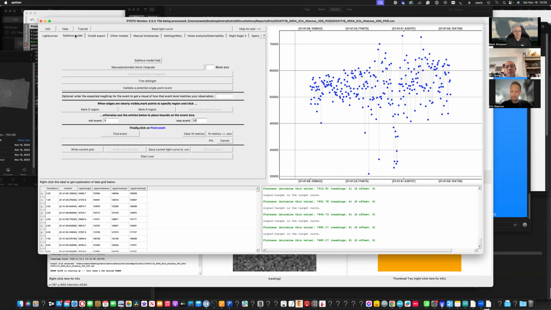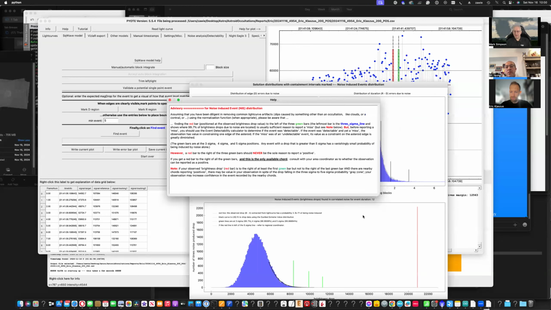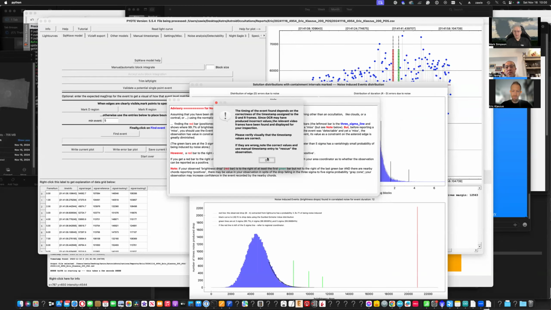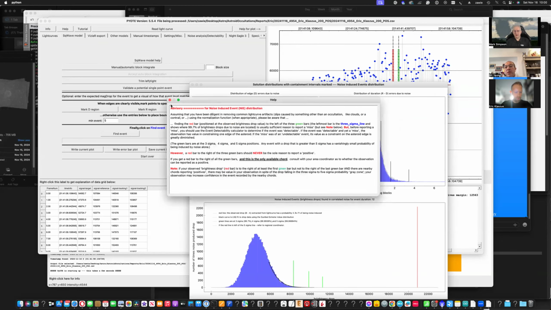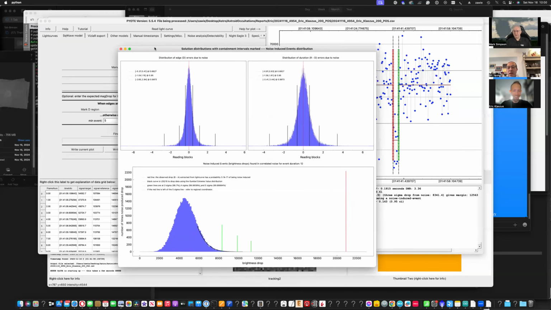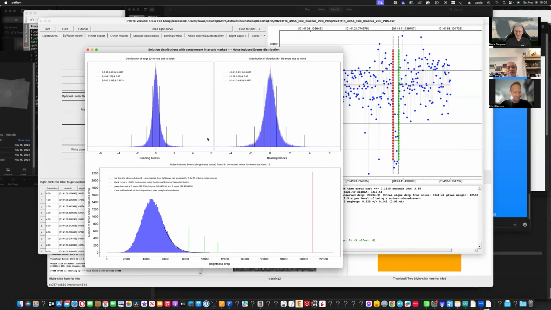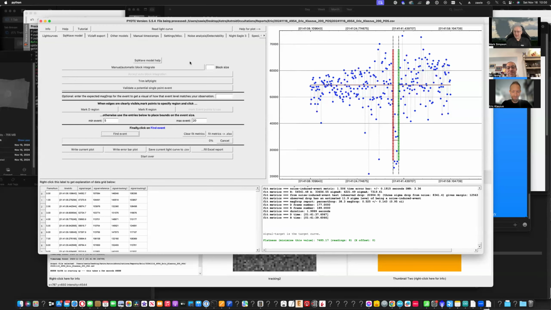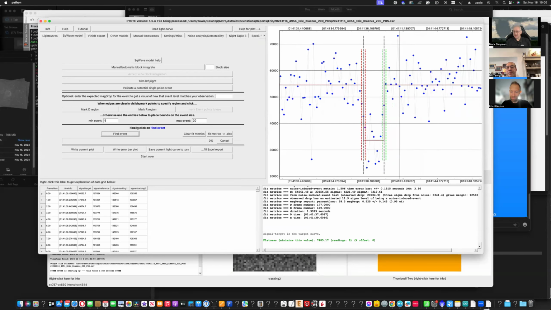Then we're going to click this time on find event here. Okay, and it's found our event. We've got the red bar now to the far right of the green. That looks much better. A lot better now; we've got something to work with. Red's to the right of the 3 greens, so that means we're good. Then what I'll do is frame it, and then we do our fit metrics.